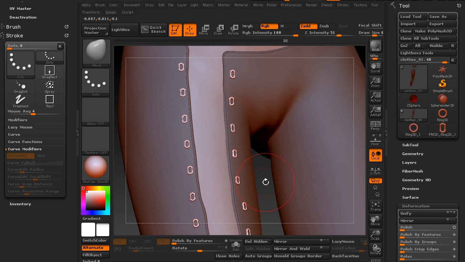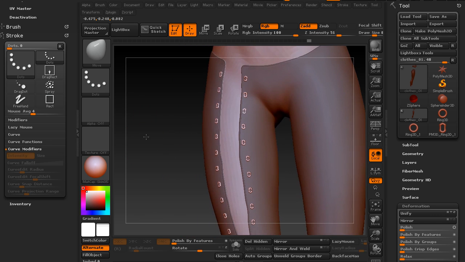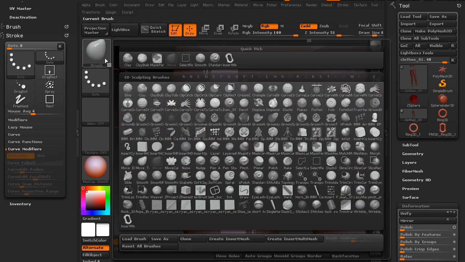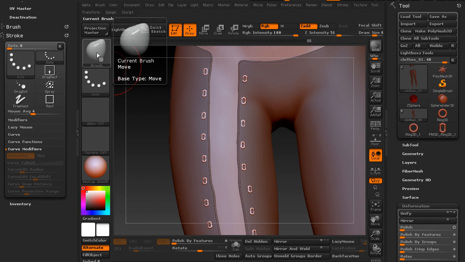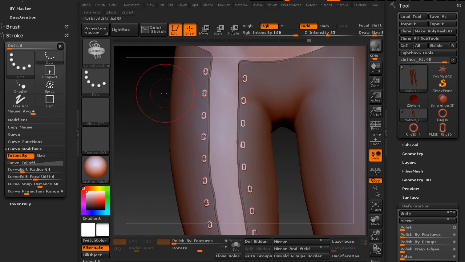And to do that, we're going to use the curve strap snap tool, which can be found under brush, curve strap snap. There it is. Definitely going to have to make it a little smaller. And we can create these little curves that go across.